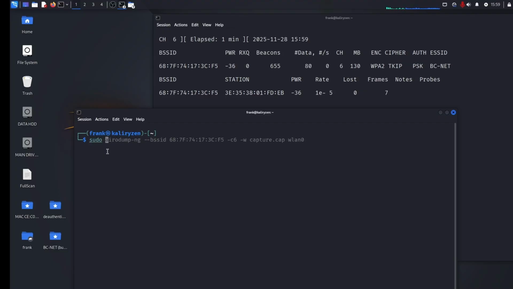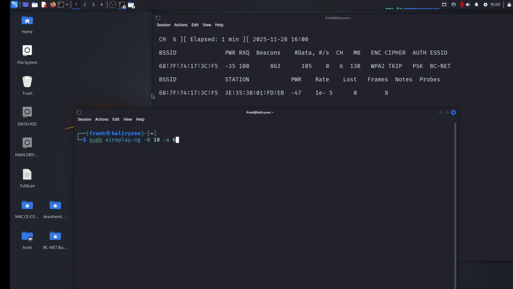So I'm going to do sudo aireplay-ng. I'm going to do -0, which means deauthorize. We'll send about 10 of them that way. We're going to do a -a and the BSS ID we need.